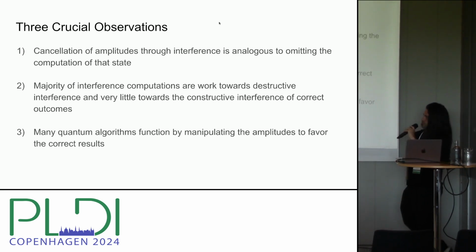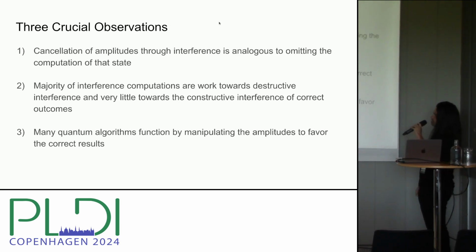There are three crucial observations. One, as I stated earlier, the cancellation of amplitudes through interference is essentially the same as not doing that work in the first place. Two, again, the majority of the interference computations will be worked towards destructive interference, and very, very little in most cases is interference that I care about. And three, many quantum algorithms function by manipulating the amplitudes to favor the correct results.